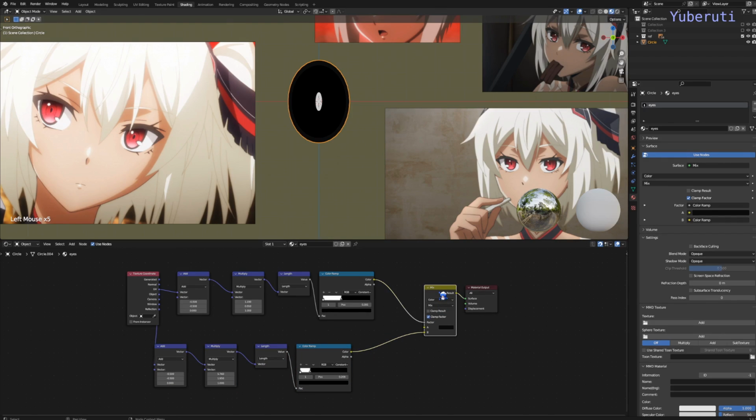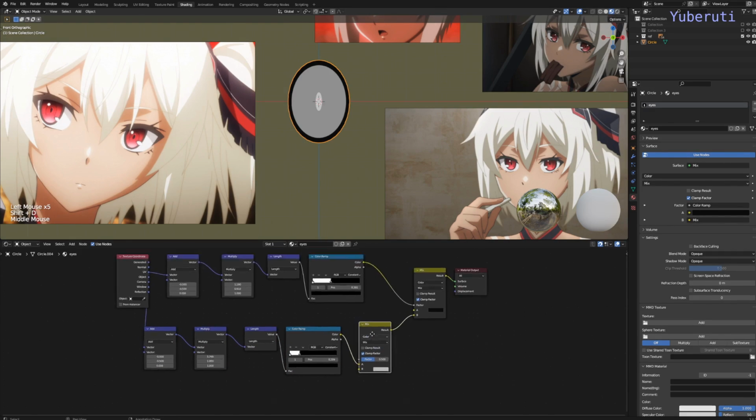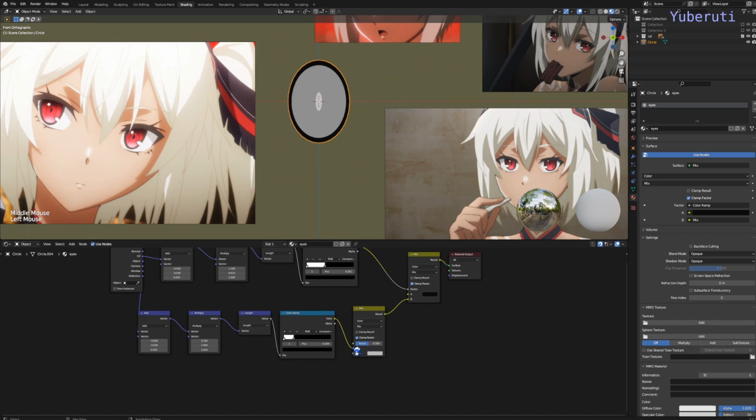We also need to add in another one here, so we can see the black and the white. Let's set this one to black and this one to white. So here's our shape that we have now.